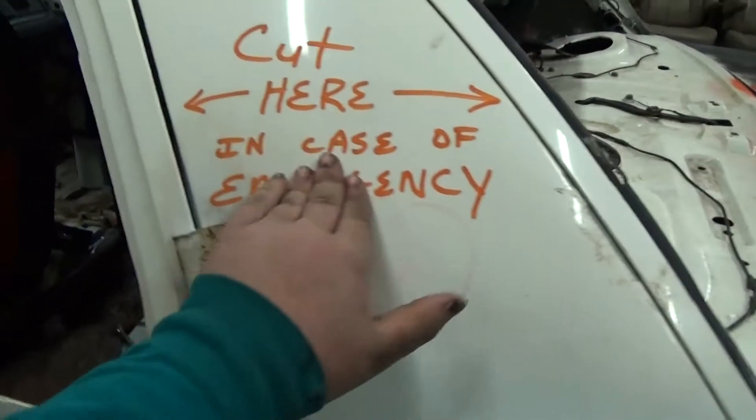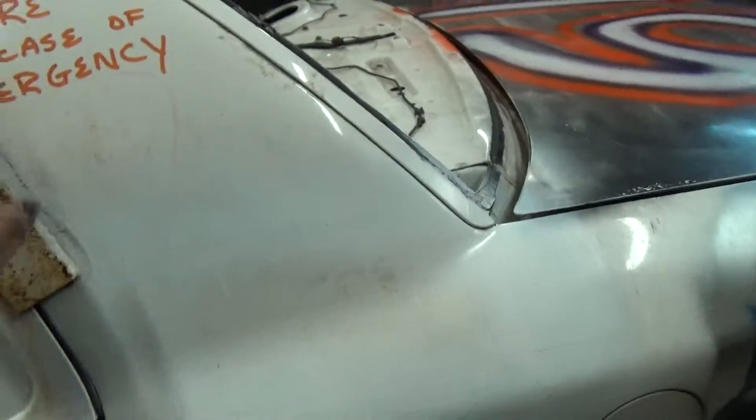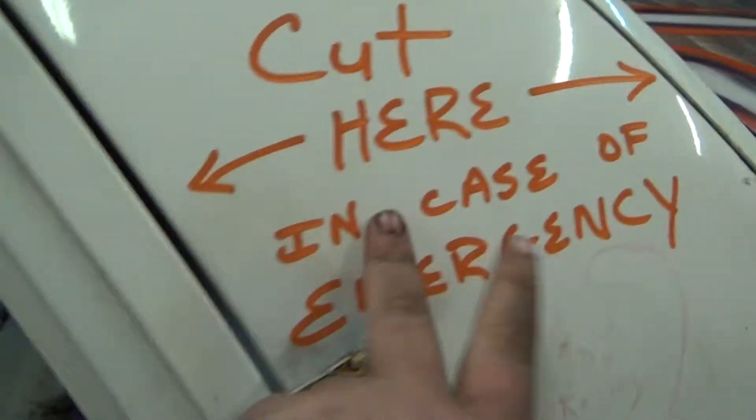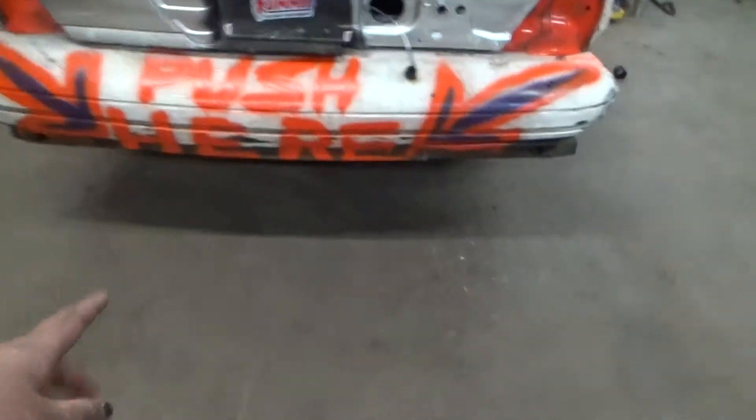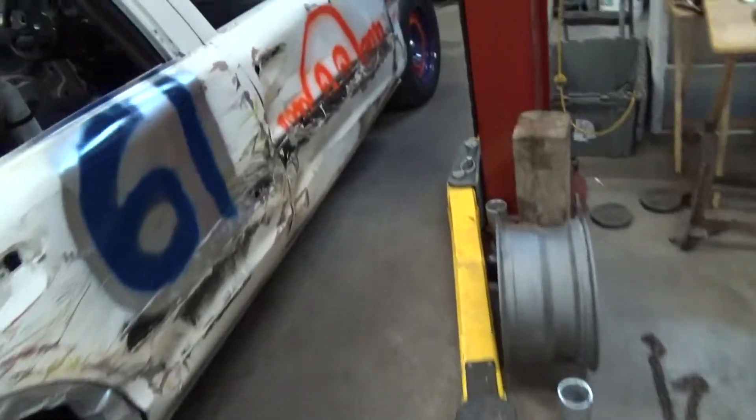I remember this, because I saw this part. Here's the stuff that I've seen: the cut here, the emergency exit, and that — I almost fell. I've seen the wheels, I've seen 'Quit Your Bitchin'', and I've seen 'push here.' I've seen those, but I have to admit, that's pretty cool.